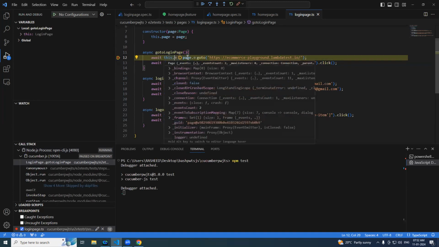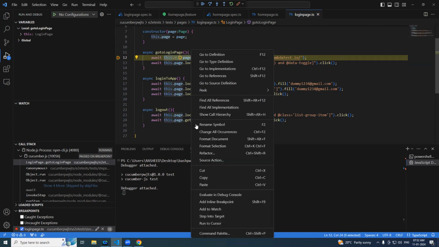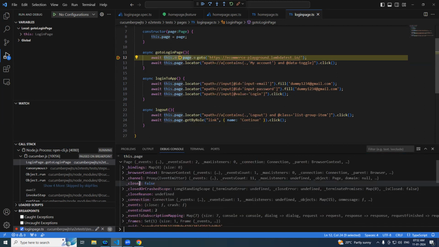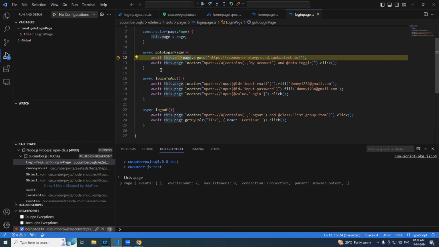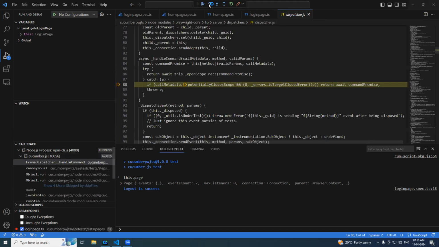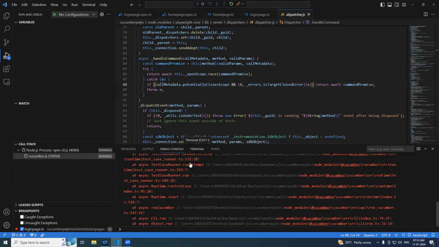Okay, this dot page is having this one. So it is there, so we are good. We don't need to worry about the page object, which is being initialized. Continue.